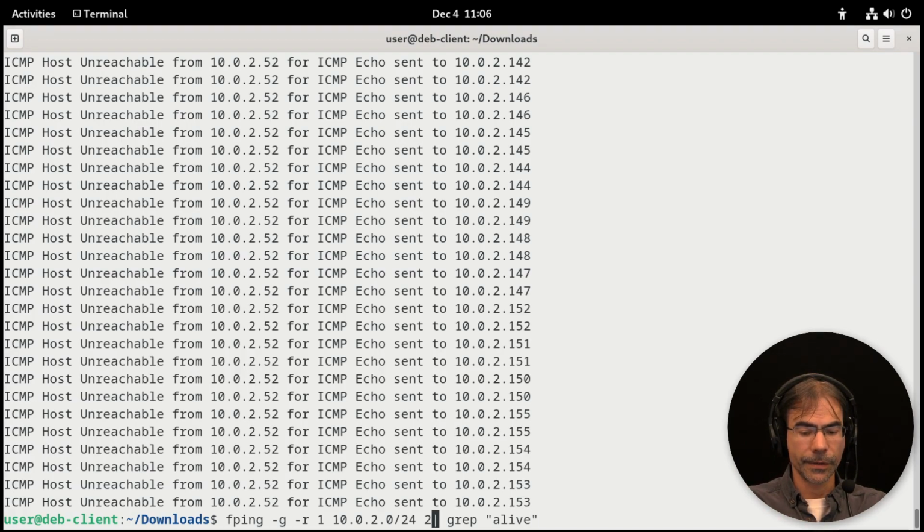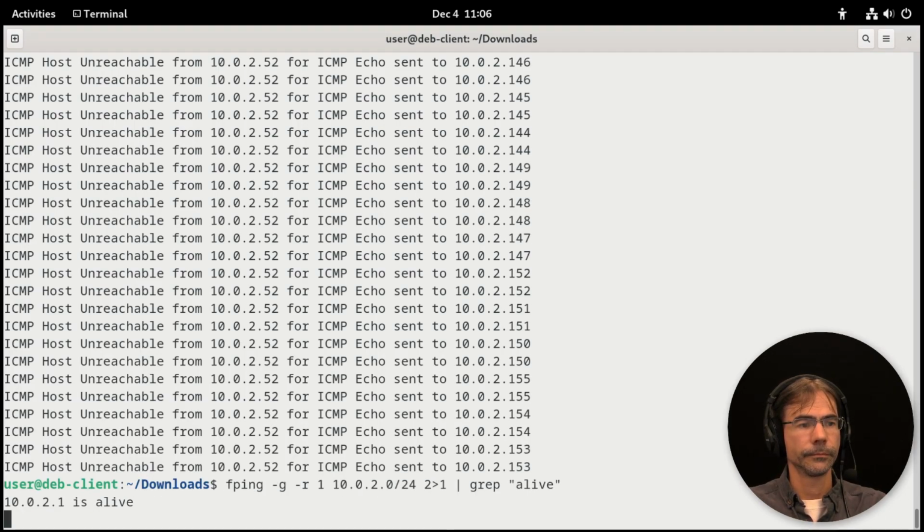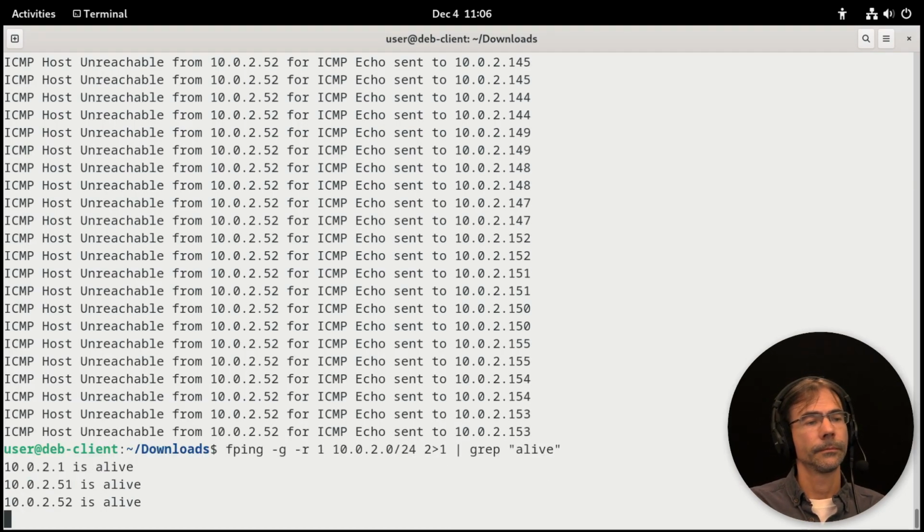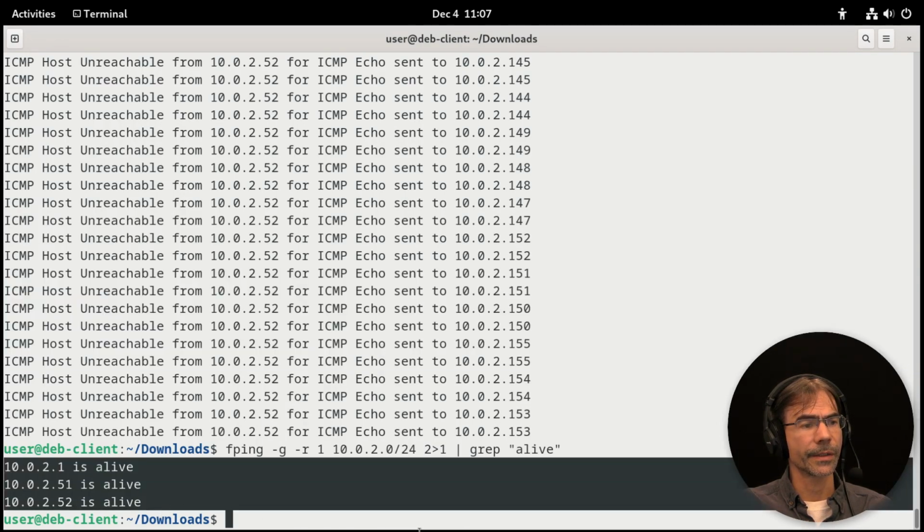Let's do this. That should place the garbage in the bit bucket. There we go. 2>&1. That'll drop all of the error messages into the bit bucket and just show us what we want. Right? Good. All right. So that's another one.